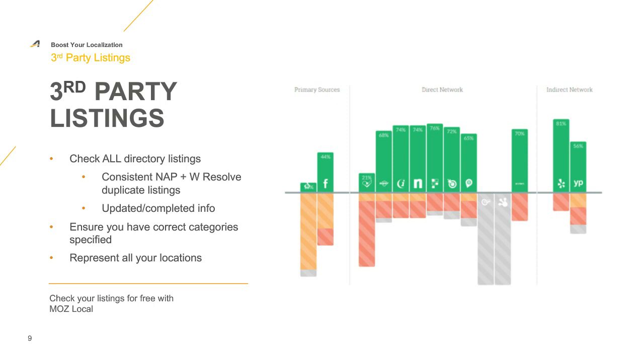It will tell you how much of your directory listings are accurate, and then if you've got any inconsistent information, any duplicate information, or just missing listings. And Moz will even give you the links right in there to go and correct the issues, and it'll identify those issues and tell you what they are. So this is a really cool, really valuable resource that, again, I encourage everyone to go and check out.